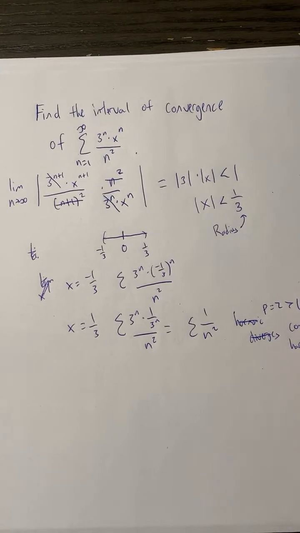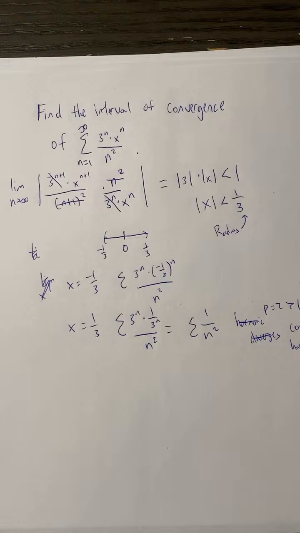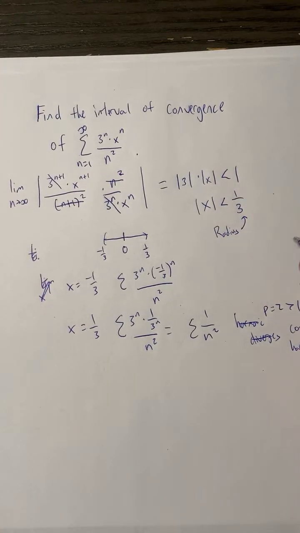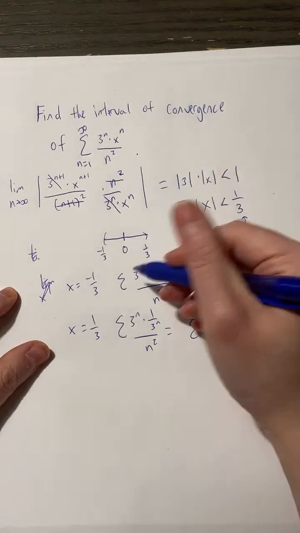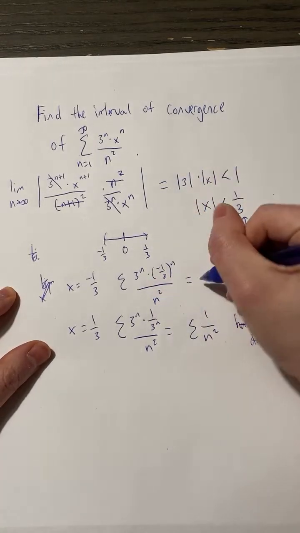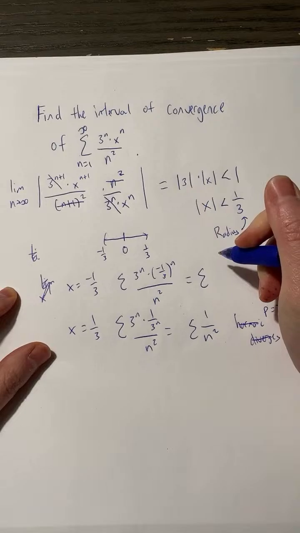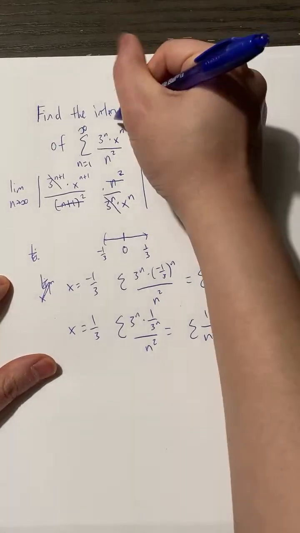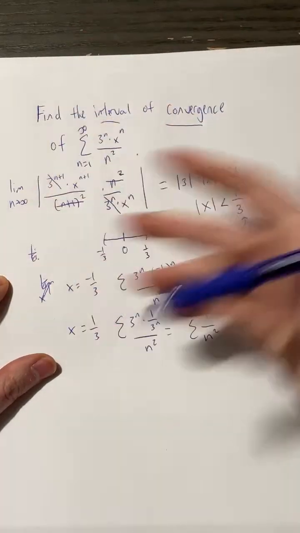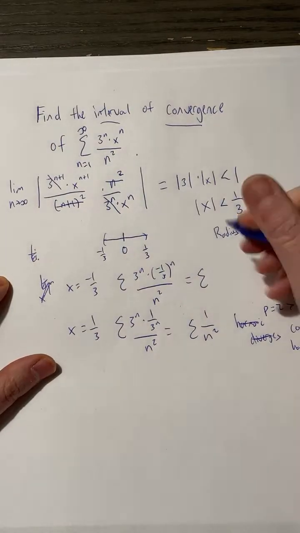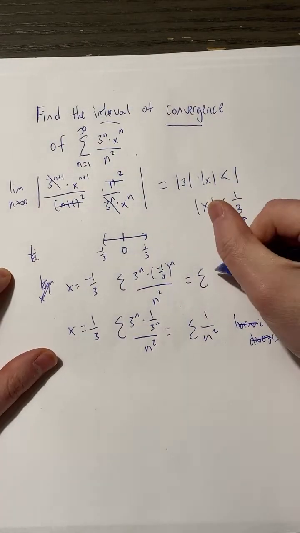Basically, every single Taylor series question, if you're doing a free response, is a potential FRQ. This could be 5 of the 9 points of one of the big FRQs. This is how I categorize the Taylor series FRQs: in one of them you have to do interval of convergence, and this is the one where we're doing interval of convergence. Even if you just see the words interval of convergence, you start doing this process, and it's usually part A of these FRQs.